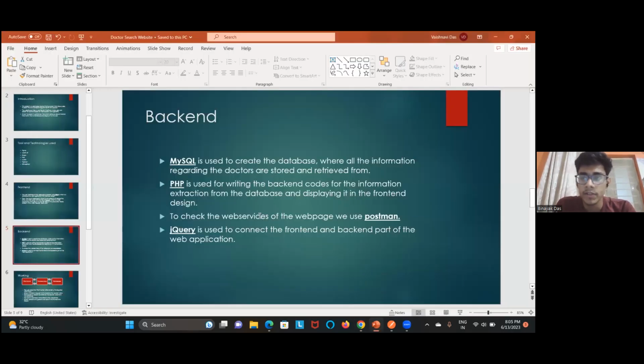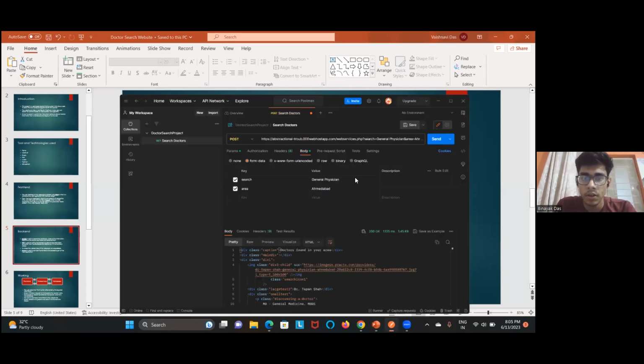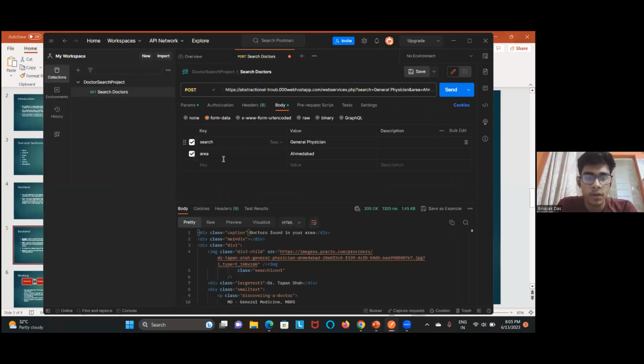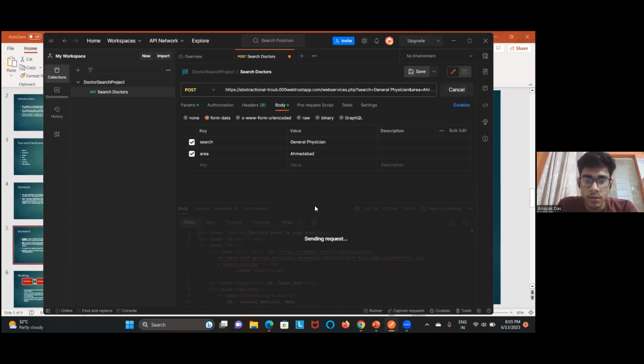It is really important to check whether the web services we have used are working properly or not. For that purpose, we use Postman to check whether the web page is extracting the information correctly. Here you can see the Postman app where I am providing the search parameter, which is general physician, and the search area, let's say Ahmedabad, using the POST method to search the doctors' data.